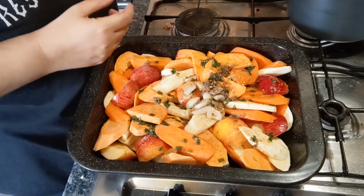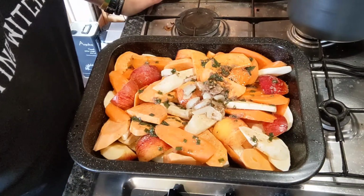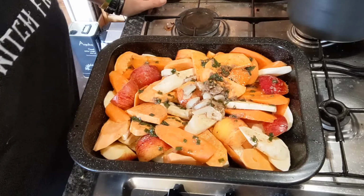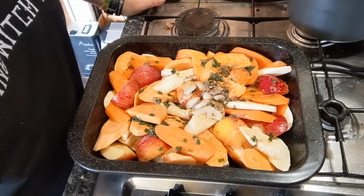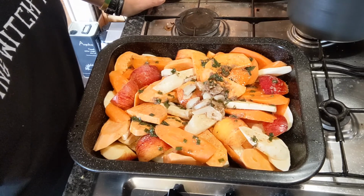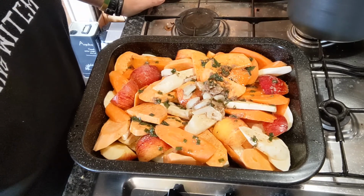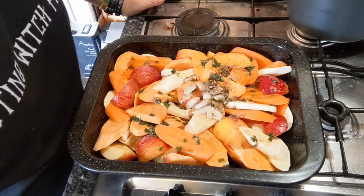There we are. There is the pan of deliciousness. That's going to go into the oven at 160C fan. And I'm going to cook it till it's dead, essentially. And then at the end, I will pull it out, I will uncover it, I will put some cheese in, and I'll stick it back in the oven for a little bit.